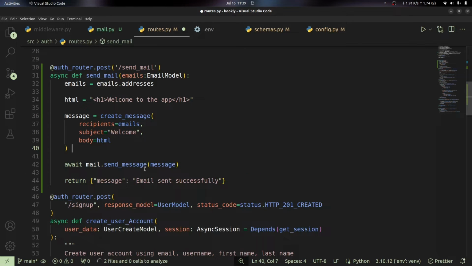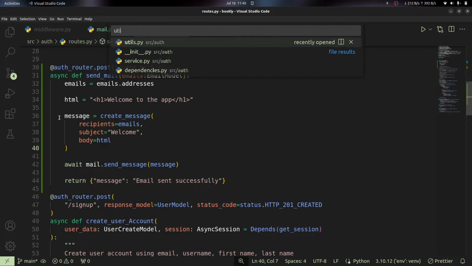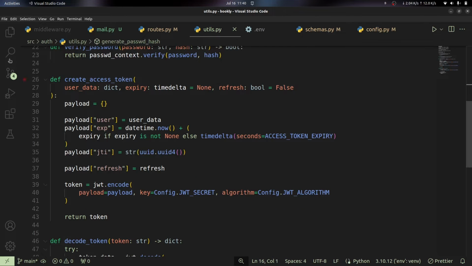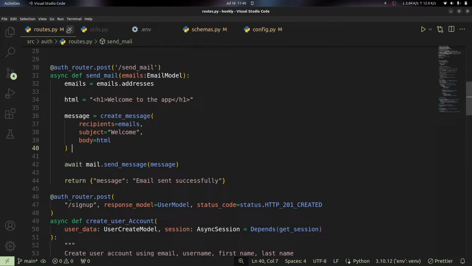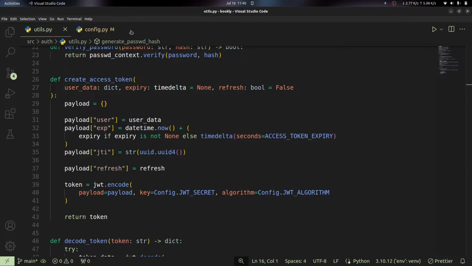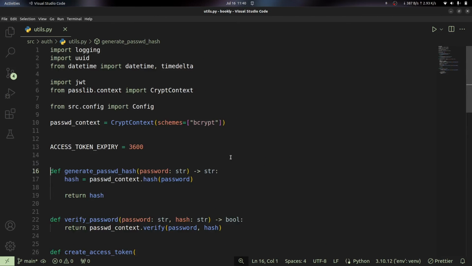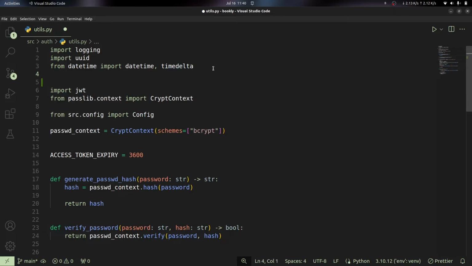Now remember, in our previous videos we created the utils module, in which the utilities for doing things such as password hashing and creating access tokens are found. So I'll head over to that file, which is utils.py inside our auth directory. I'm going to close some of the stuff that we have right here. What we're going to do at first is set up the It's Dangerous module so that we can create a token that's going to be URL safe, or one that we can basically send through our URLs.